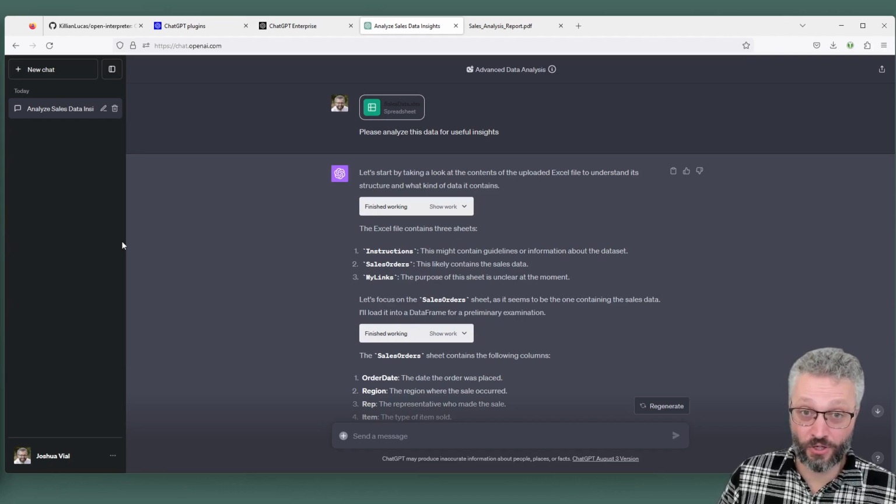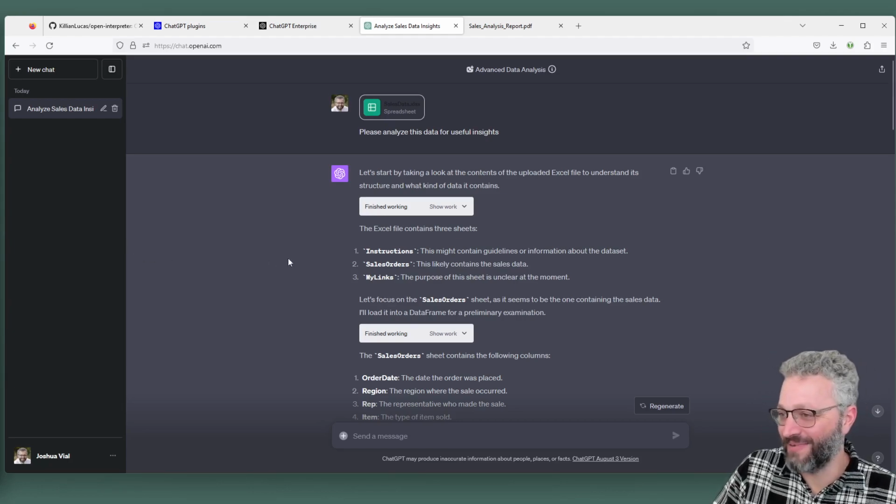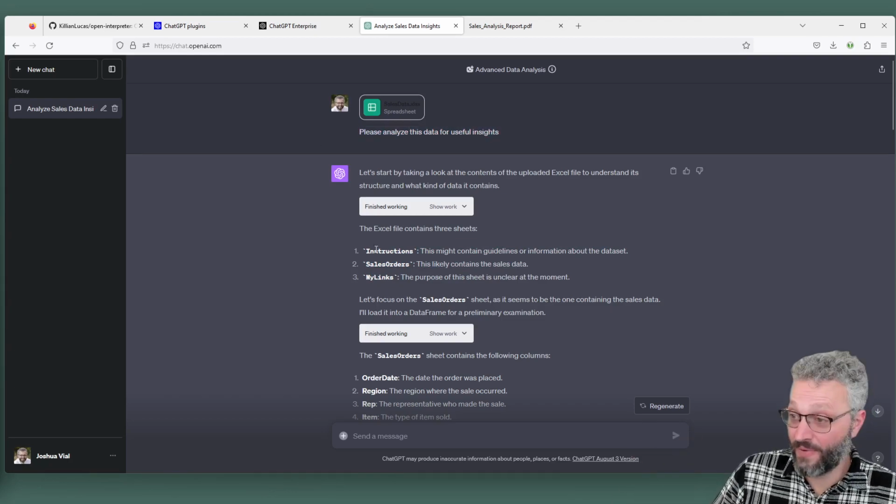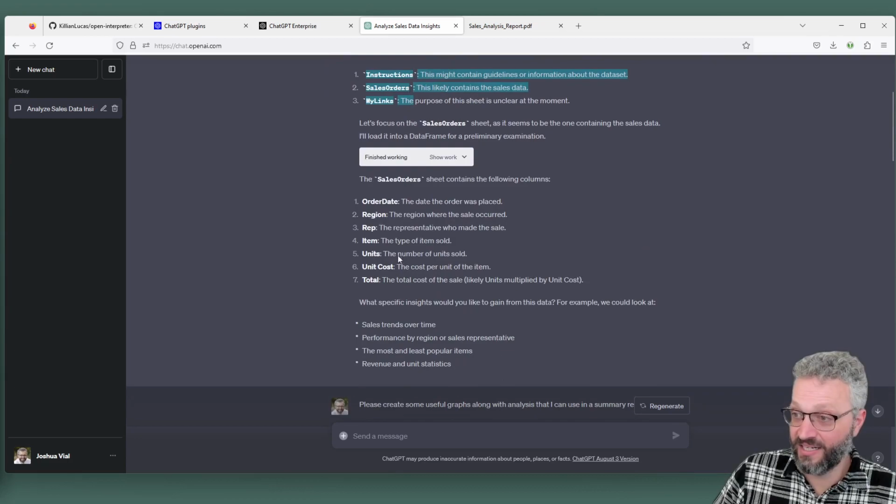Here's what the actual Code Interpreter, or what is it, Advanced Data Analysis now? Hey, that's harder to say. Good luck with the naming. Here's a spreadsheet, and this is fake sales data I just downloaded from the internet. Nothing interesting in there. Please analyze it and give me useful insights. A very high-level objective. They went and they said, okay, what are the sheets that live in this thing? What's the data that lives in this? It's guessing the right sheet as the only one with data in it, etc.